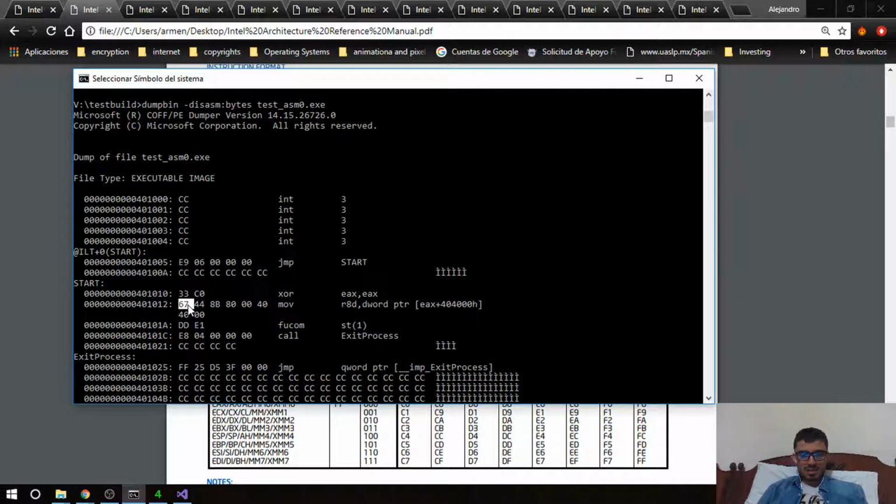The 67 is an address size override prefix. That means we needed to modify the address to use a 32-bit address size override, since we were using the other thing around. This is important, because if we want to do something like this, we need the address size override, since remember that address size normally would be 64 bits. Here we are not using REX. If we were using REX, then we would get something totally different.